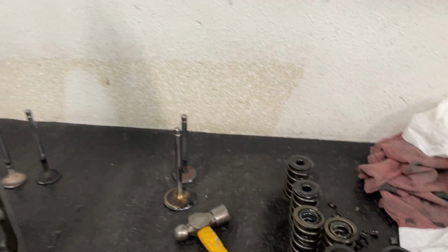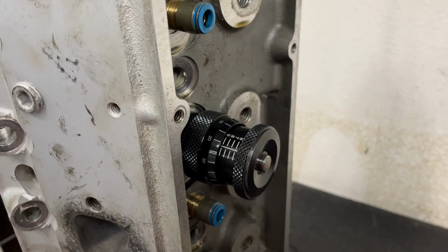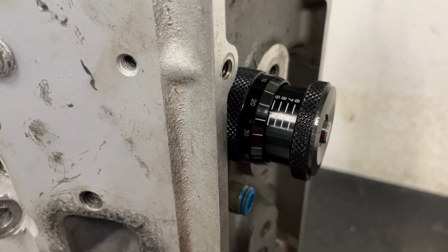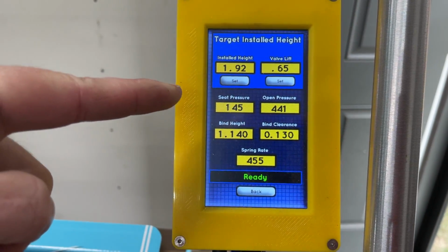First off, the customer said that the heads were set up for a solid roller. Okay, so solid roller springs are typically stronger. So I tore them all down, checked the installed height, and there's your installed height. That's 1.920. I then checked the pressures, because that's what I like to do. That's the pressures. This is the seat pressure, 145.